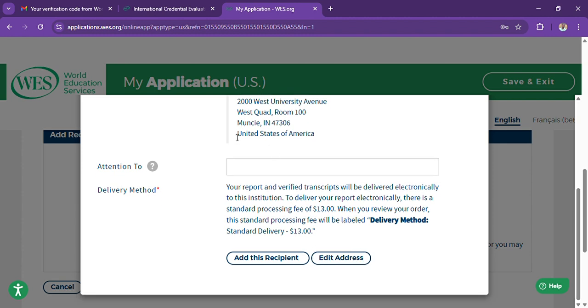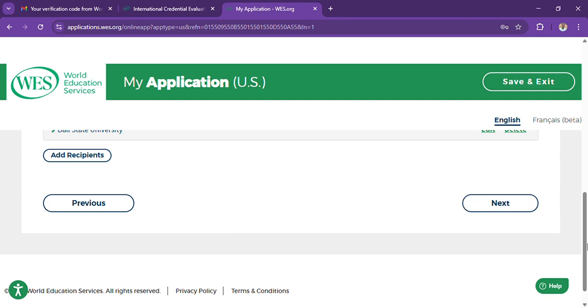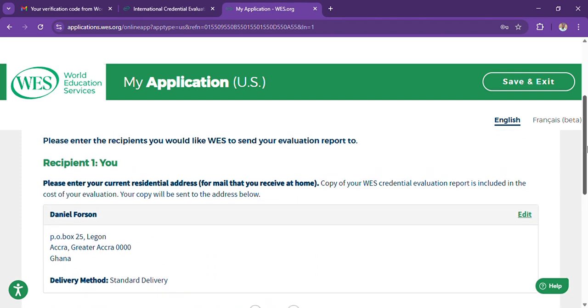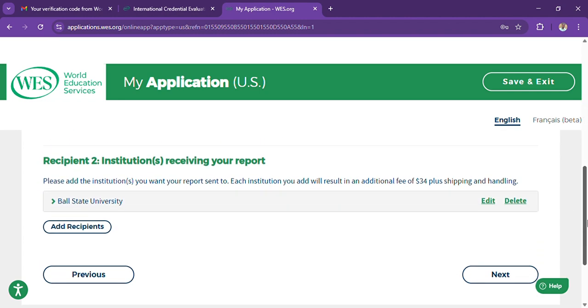This is the address. So I'll add the recipient because I'm done. So if you go to this side, I have recipient 1, that's myself, my address is here, and then recipient 2 is the institution receiving your report.